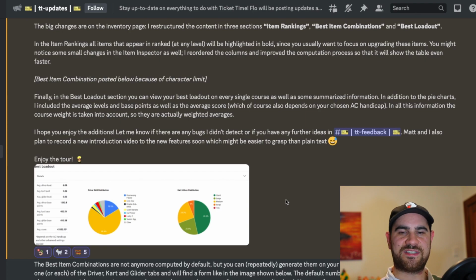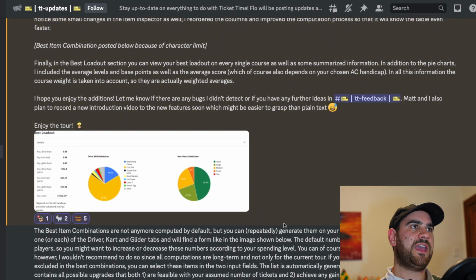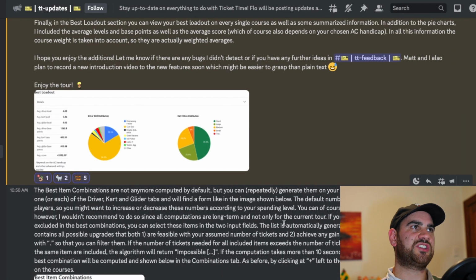Obviously a lot of people are using Ticket Time, and there is a little bit of a delay just with the sheer amount of mathematics involved in computing the best combinations. So of course you can go ahead and use it, but it's just a couple of extra clicks just to save on compute time. And then in the best loadout section, which is a new section, this is similar.